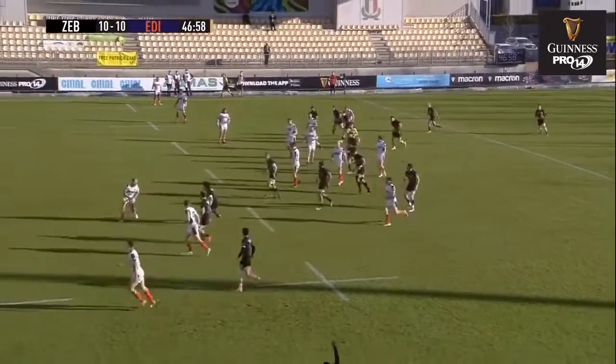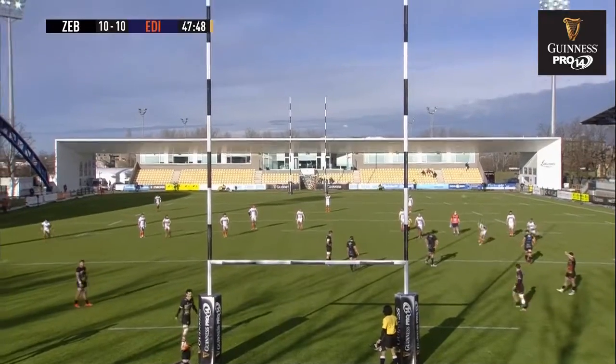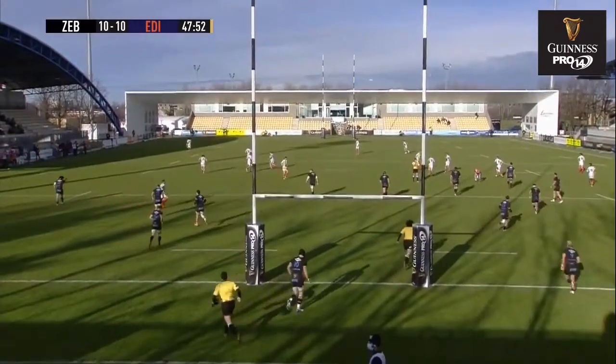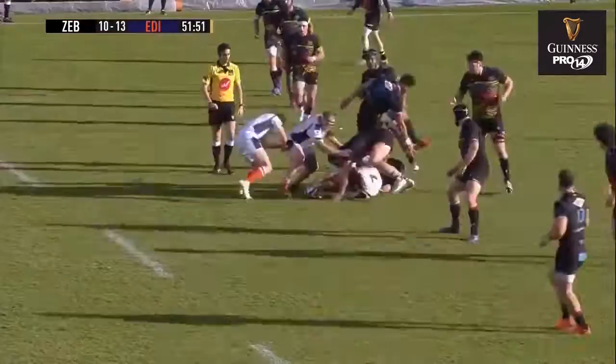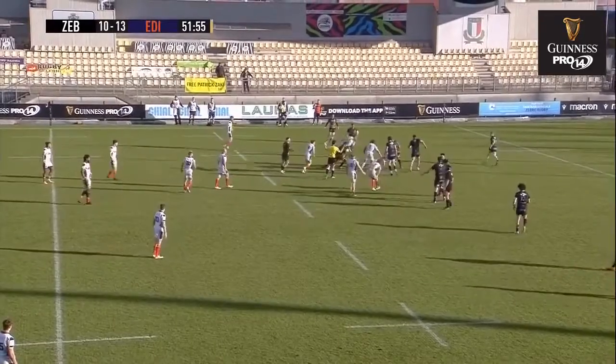Ball doesn't go to hand from Dean, so we'll come back. Stung by that early try in this second half from Carney and Zebre. An opportunity for Van der Vault to re-establish the lead, and he does just that. Jaco Van der Vault, Hamish Watson, good ball positioning, that breakdown.